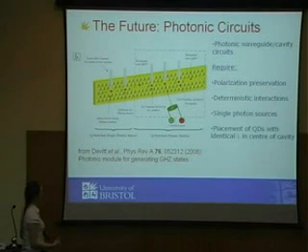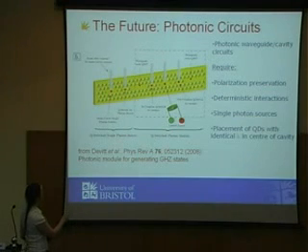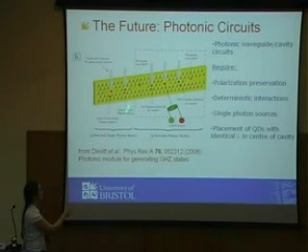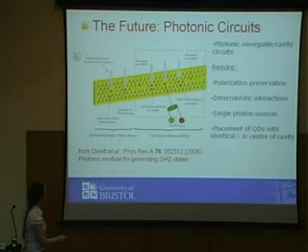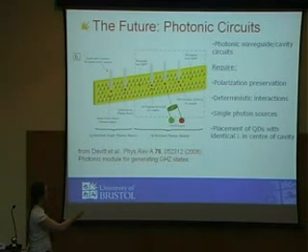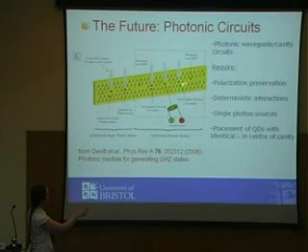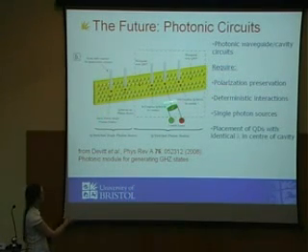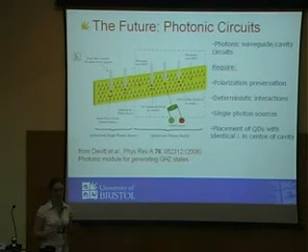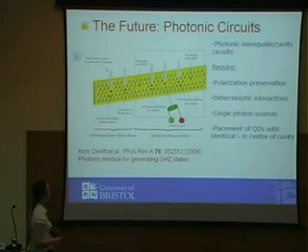So in this system, we have a single photon emitter, that's a quantum dot here, inside the cavity, and the control of whether we read it out or not is done by another quantum dot in a Q switch. So we turn that one on and it gets sent through the waveguide, it then gets coupled into a second cavity here, and in here we have the interaction where we generate our spin-polarized photons, the polarization entangled photons. Then we let it out of the cavity and it travels along a waveguide to the next part of the photonic module. And the idea here is that you create many of these things and join them all up together.